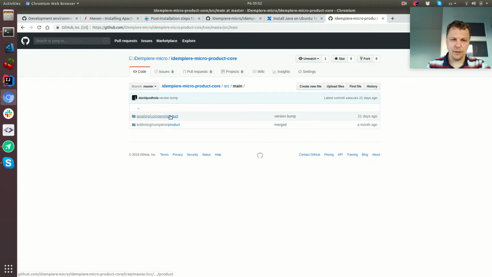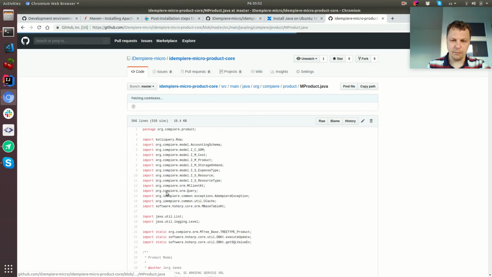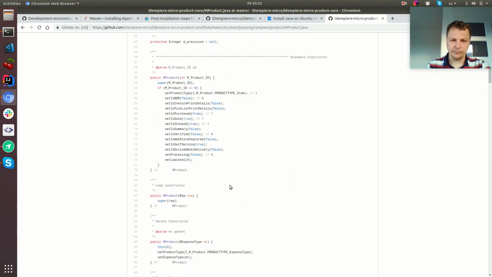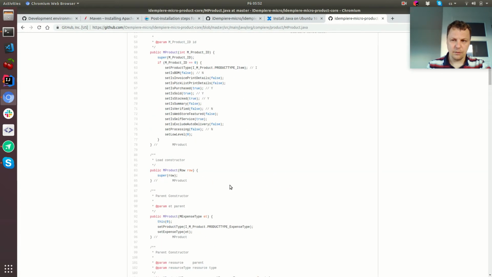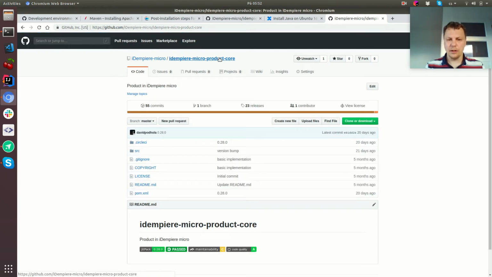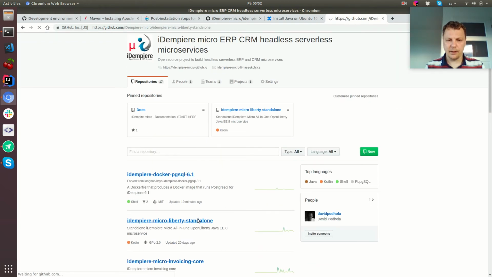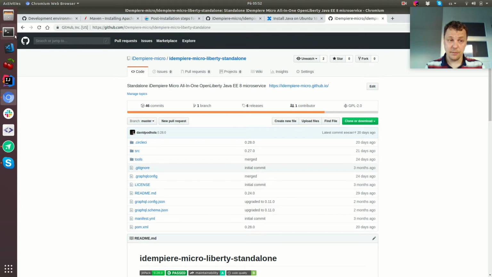So here you have the asset or product, for example. All of this is separated, so the product core is buildable by itself, and then the library is used in the big all-in-one microservice.